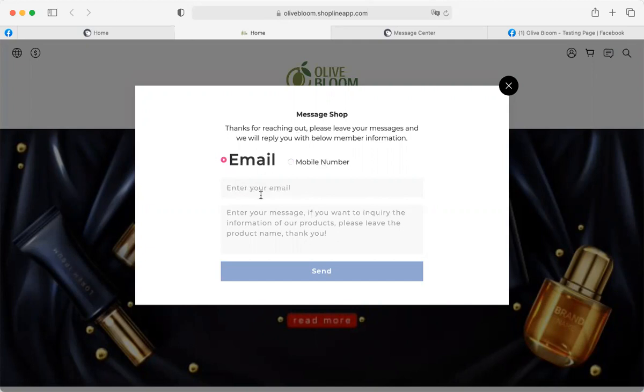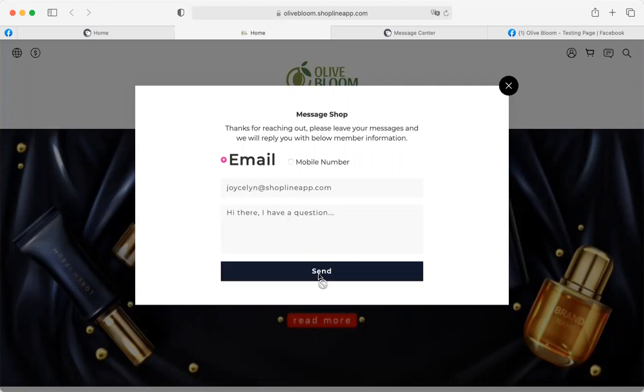Here, I'll choose email. So I'll key in the email and a message here. Later on, we can see via the backend how it looks. So, just: hi there, I have a question. Then you can proceed to send.